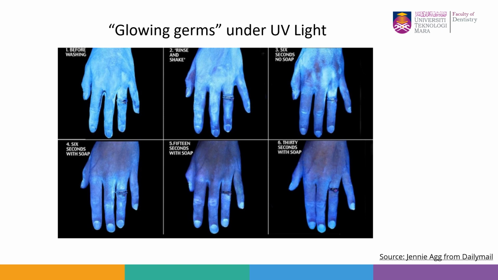Okay, so it just shows you to use soap, number one, and take a longer time to wash your hands. Do not go over 1 or 2 seconds only, or 3 seconds only, right? So 15 to 30 seconds could be more sufficient rather than just rinse, okay? So we will see more details later, okay?